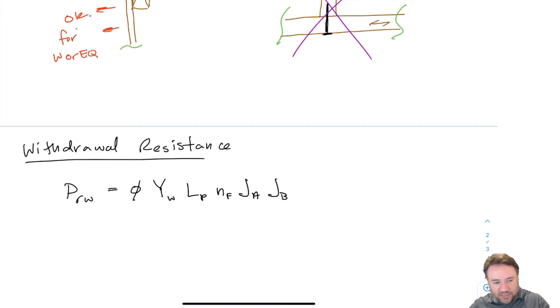Basically the way that this works is the nail is embedded in the point side piece of wood. What is resisting the pull out of that nail is friction between the shaft of the nail and the piece of wood around it. So there's friction there. Now how much friction there is depends on how long this embedment distance is.